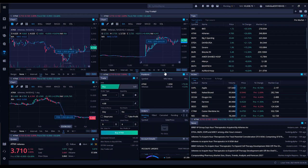Okay. So I purchased 1,000 shares on my Webull account, and this is an account I opened up just for swing trading. My main account for day trading is Lightspeed, but I just used Webull because I was on my phone. I purchased it. It's a small account. So I got in here. I got 1,050 shares at 463. Currently up $73, and that's it.